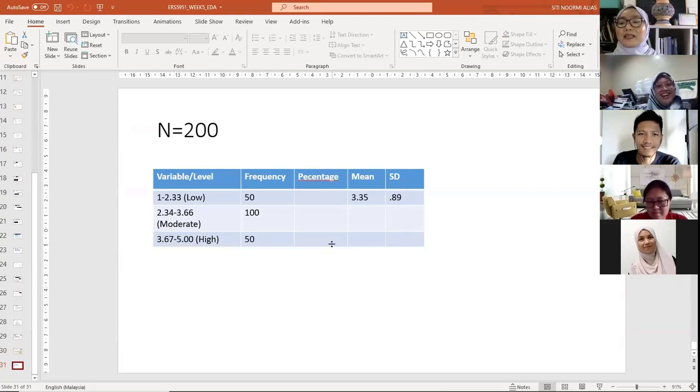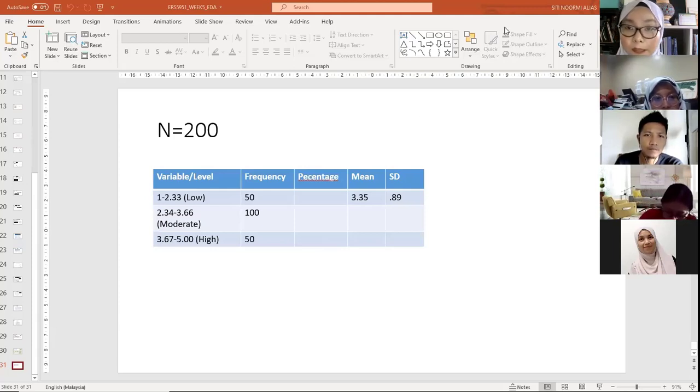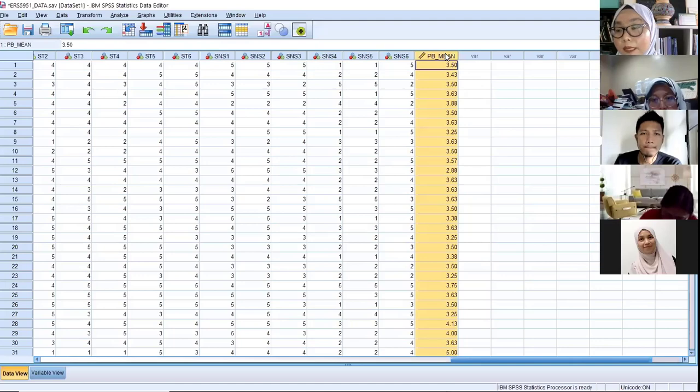Okay, when we want to determine the level, actually we need to come up with a new categorization for our data. What is the scale of measurement now for PB mean?